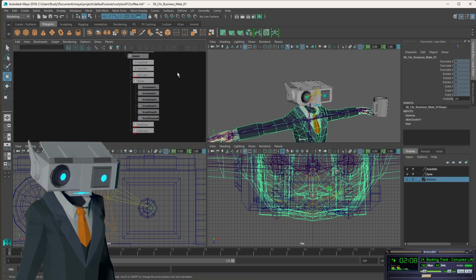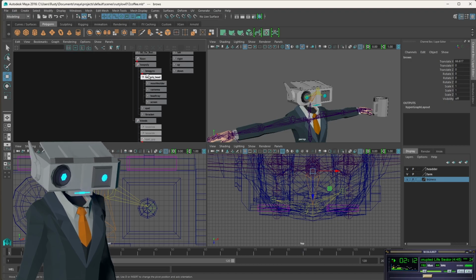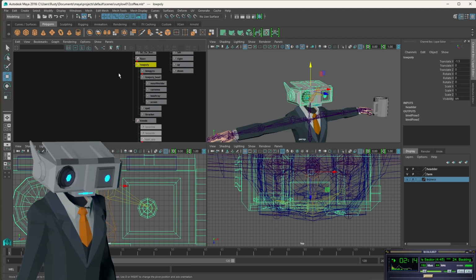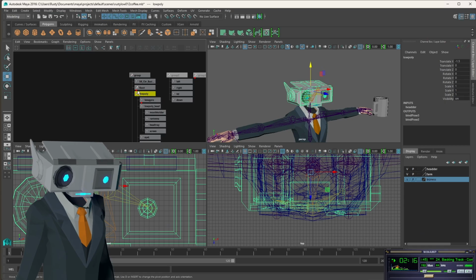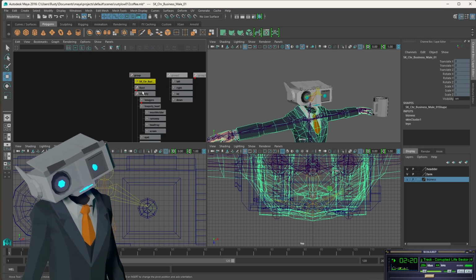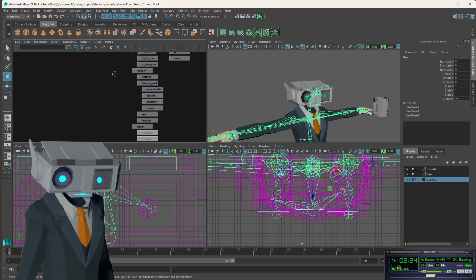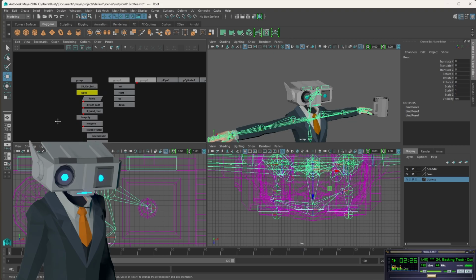Head, tray, mouth, brows. Those are my blend shapes. That's the head. Do I not have the other... Where's my farmer?